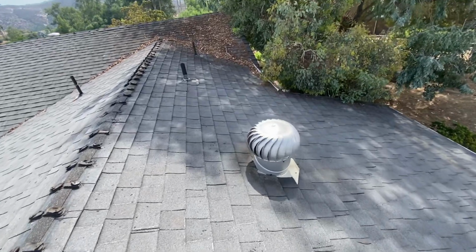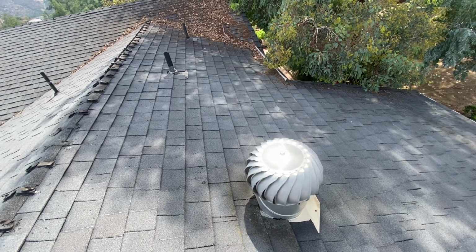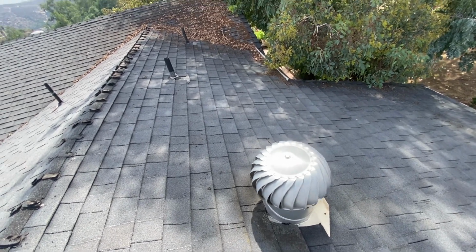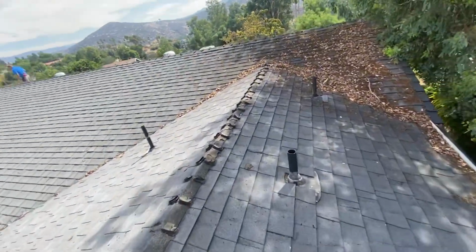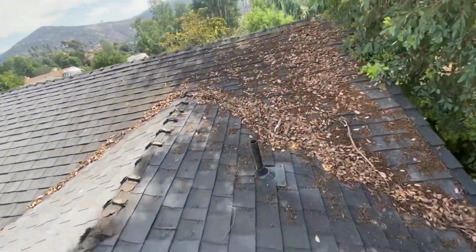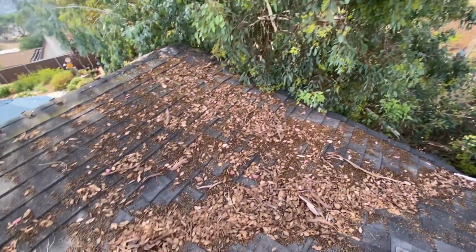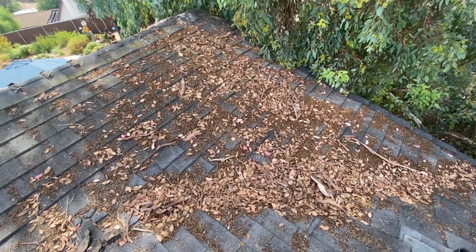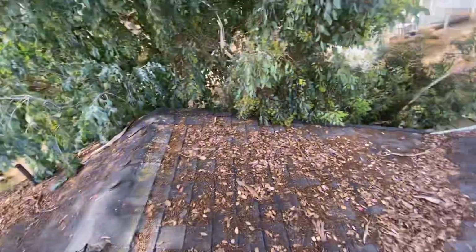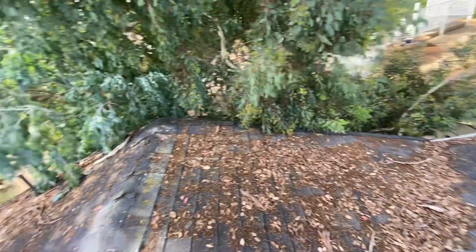We will replace any whirly birds like this with O'Hagans, which will be lower profile and exhaust just the same as these whirly birds. So just a more modern, lower profile look. We will also reflash any of these sewer vents and maybe let the homeowner know to trim back this tree to eliminate all this debris built up here, which would keep the roof moist in a wintertime environment when there's more rain and all the stuff just stays up here and water just sits on the roof basically.